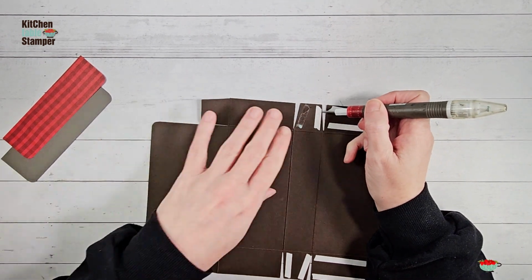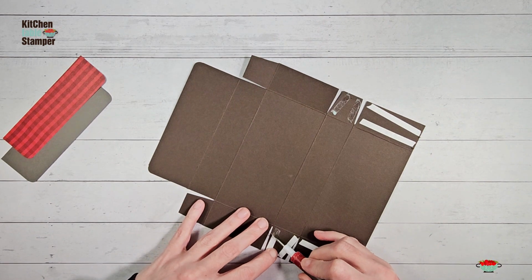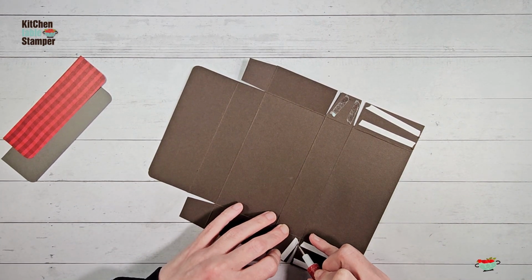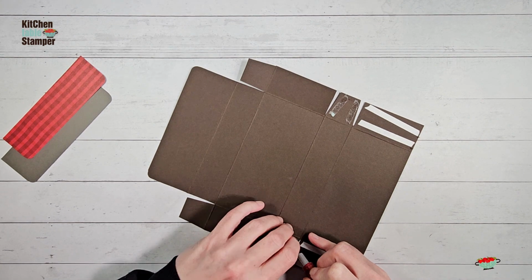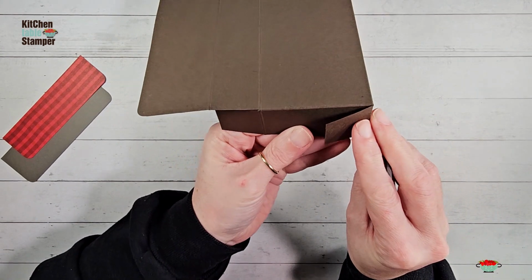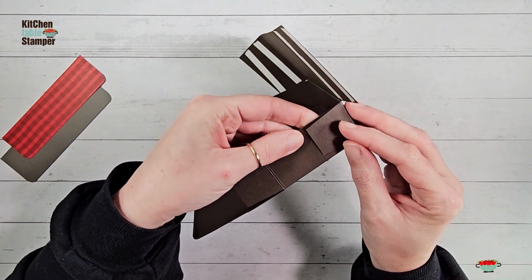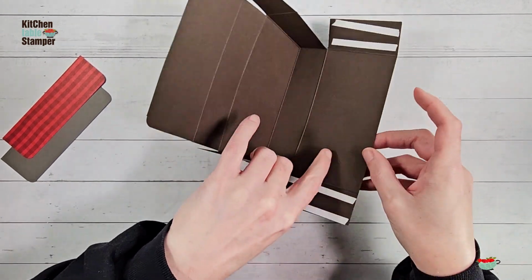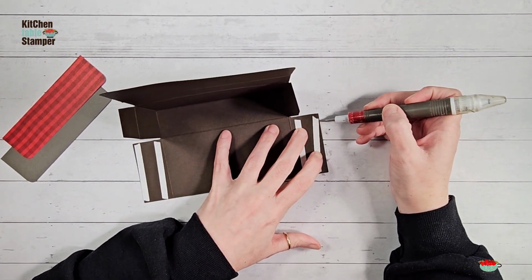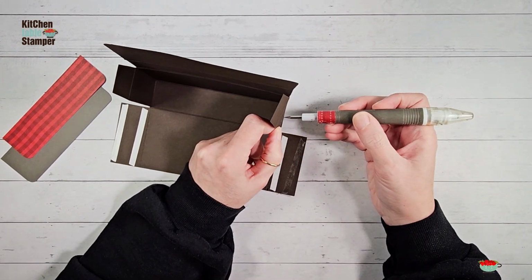You can remove the liner from the inside tabs first, or remove all the liners, whatever you prefer. Depends on what kind of mood I'm in, but I'm gonna go ahead with the inside ones. I'll lift up and do the bottom of the box. The inside tabs go to the outside of the box. And then now we can remove the liner here, and these tabs will go to the back, and put our seams to the back and sandwich these in.